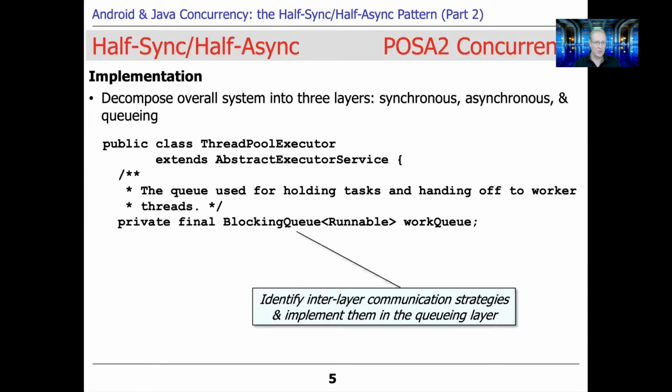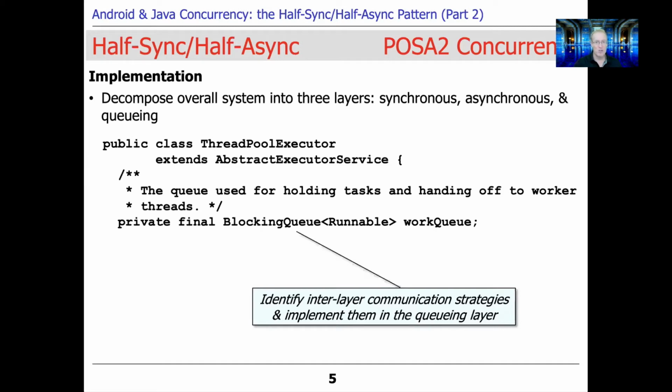The way in which the two halves communicate with each other from the async part to the sync part is done with a blocking queue. And in this particular case, that blocking queue is something that should be very familiar to you because we've talked about this many times in the course. This is just the BlockingQueue interface that comes out of the java.util.concurrent package. And a blocking queue can be a linked blocking queue. It can be an array blocking queue. I think in the case of AsyncTask, it's probably a linked blocking queue, but it doesn't really matter. It's a blocking queue. And that allows the threads that are running in the thread pool executor to basically block when there's nothing for them to do.